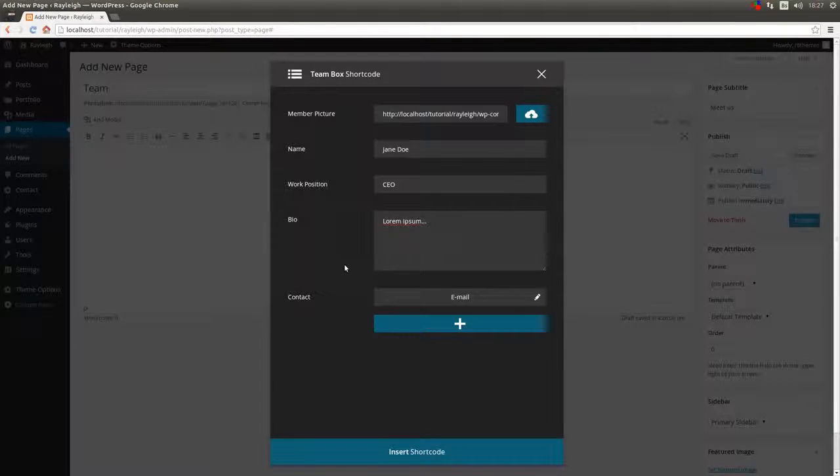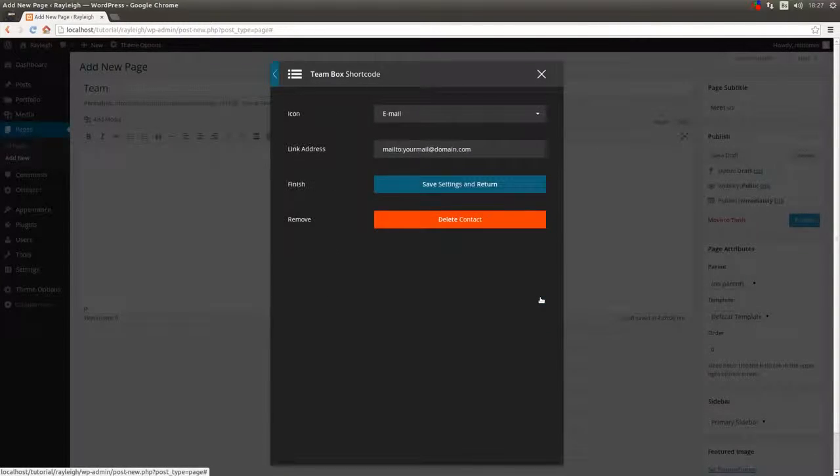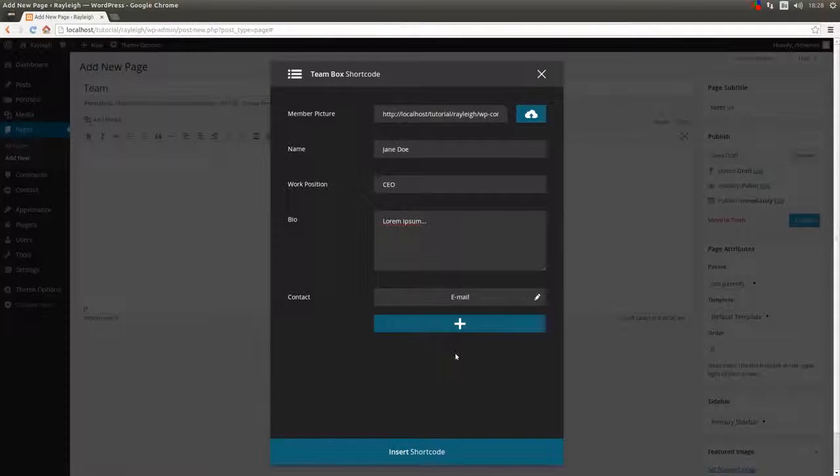Add some contact info, like the email address or other links. This is the default contact info. The only thing that has to remain is the mail to part. And then enter your desired email. You can add several contact icons.